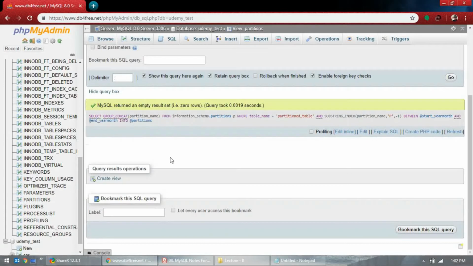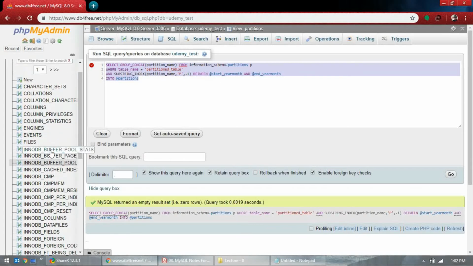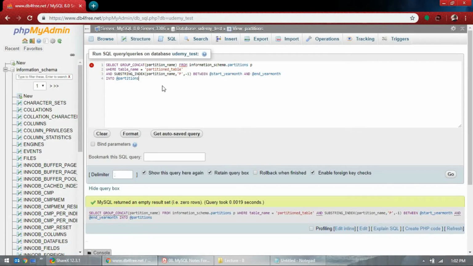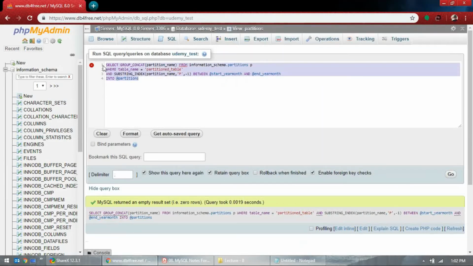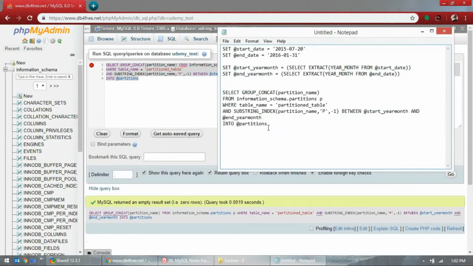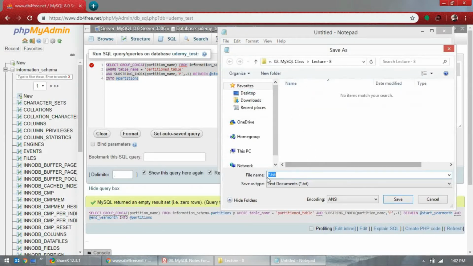Oh, it worked. So this error was nothing. This is a warning, not an error, but the query worked. So this is a good query. Alright, so we just use this one. We save this as partitioning.